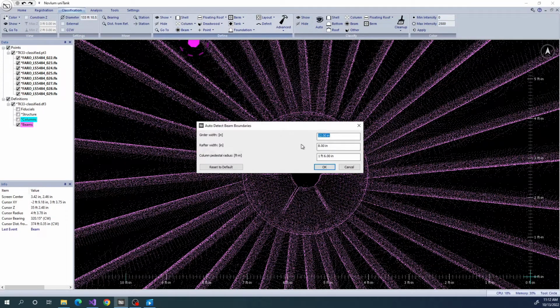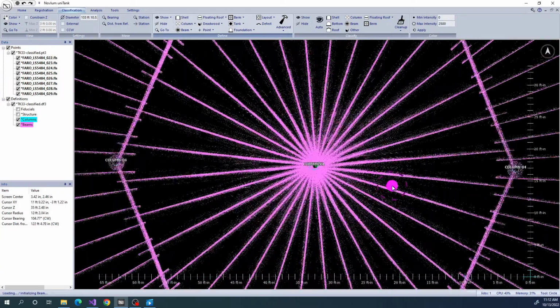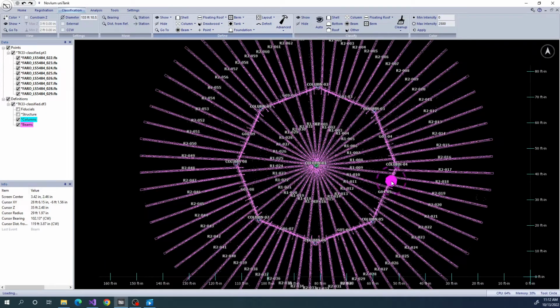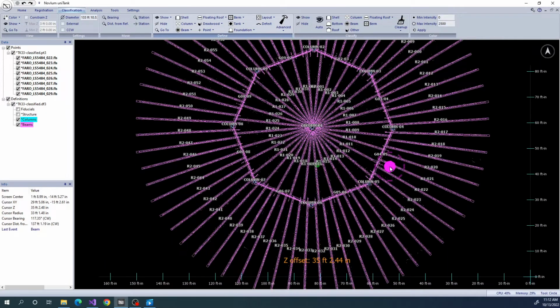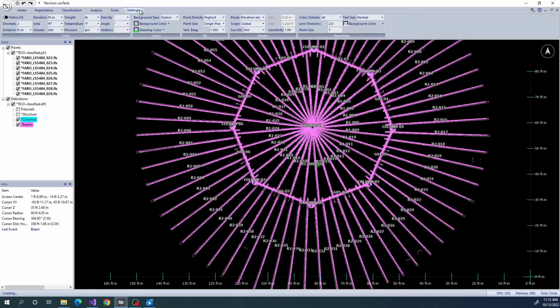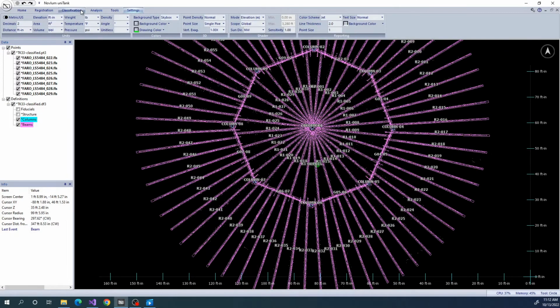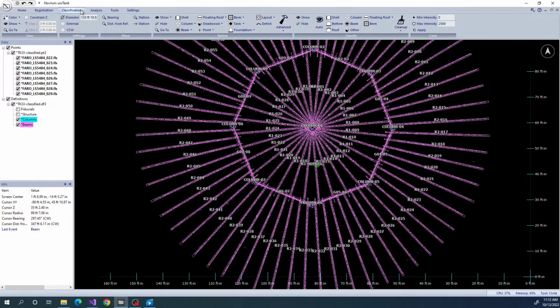Third, we are going to automatically detect the beam boundaries. uniTank uses the column definitions to determine the girder locations that separate the rafters. If you find that the girders are missing, you should ensure that the columns have been defined properly. Columns are automatically defined during auto classification, so if you didn't use this tool to classify the data, you will have to manually add the column definitions.